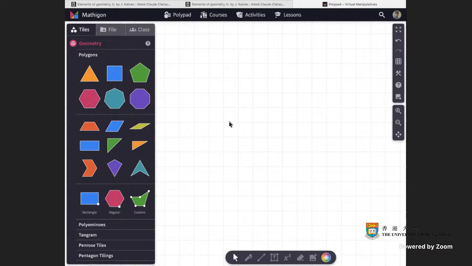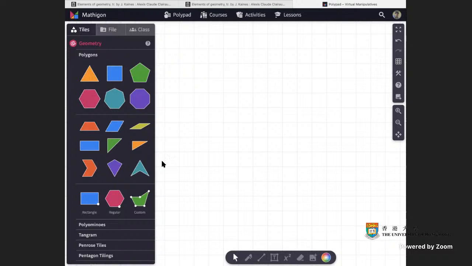Hello, everyone. In this video, I would like to share some cut and paste methods of investigation regarding areas of squares and right-angled triangles, which may support the learning of Pythagoras' Theorem. I will also talk about some pedagogical principles, based on a very old book that I found, written in the 18th century. It's about geometry and geometry teaching.